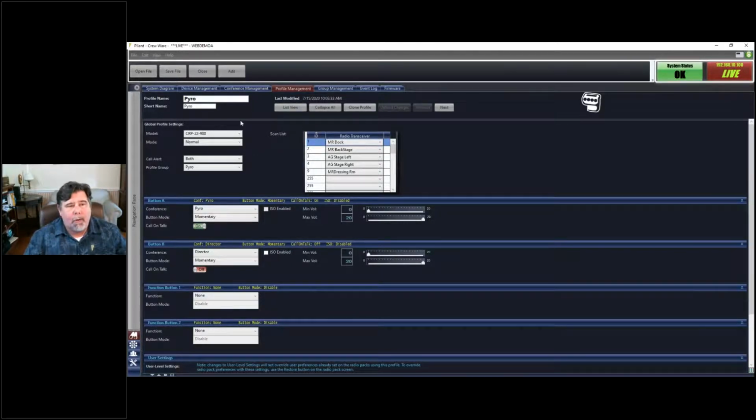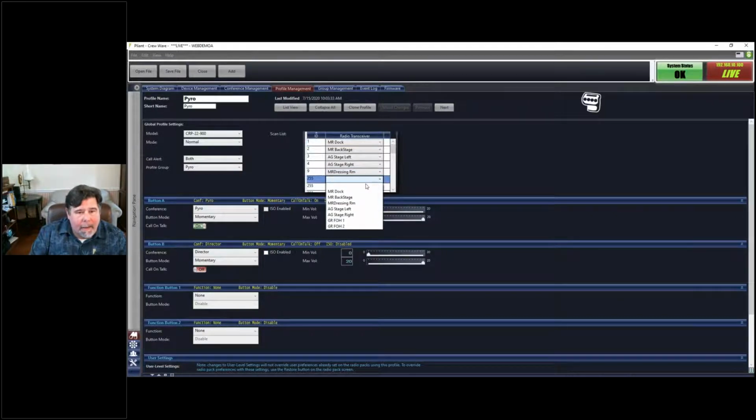Let's take a tour of this particular card in the profile management tab. We have the name up here, 16 characters in the top profile name, 8 characters in the short name. We have the particular model of belt pack being used here, in this case a 2-knob 900 megahertz radio pack. This radio pack has the ability to access these particular radio transceivers deployed across our facility.